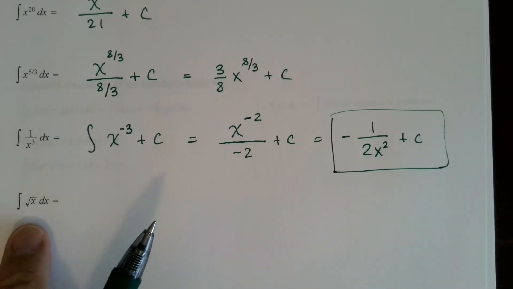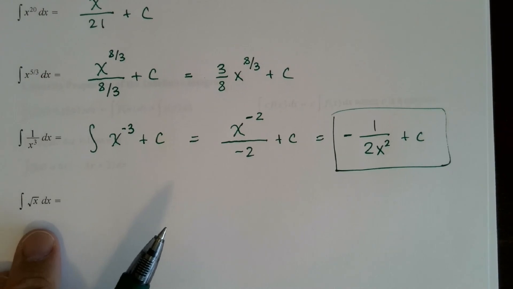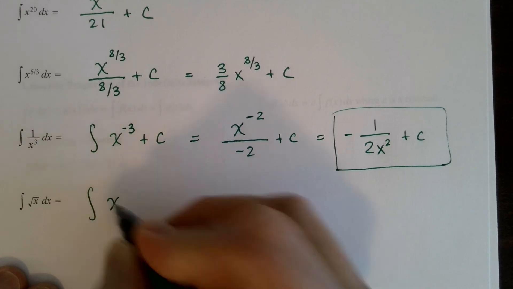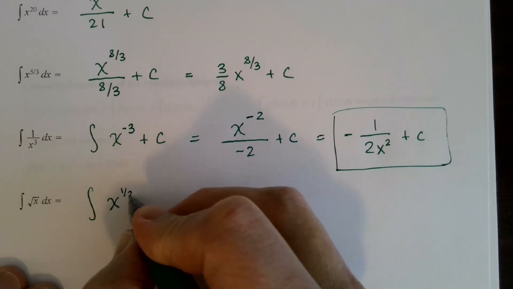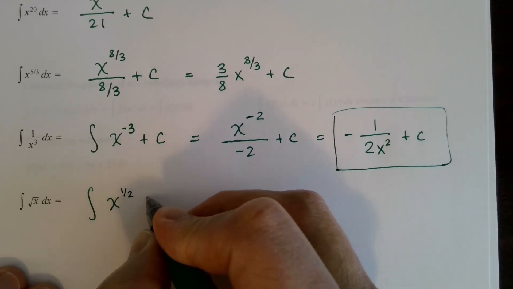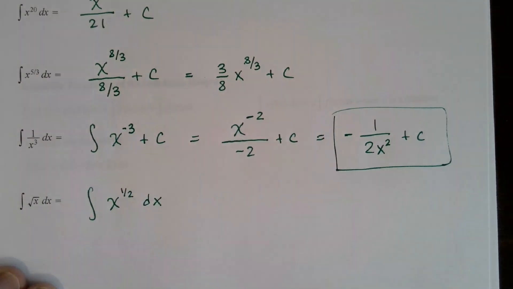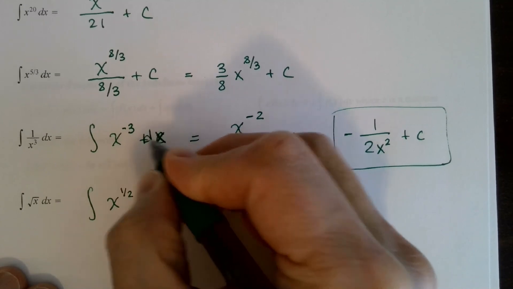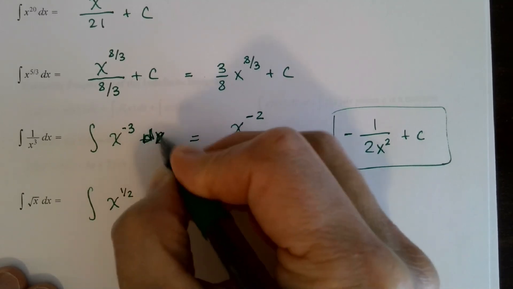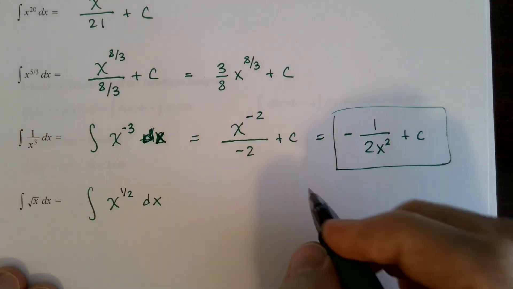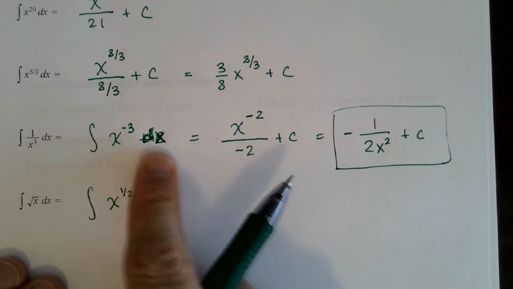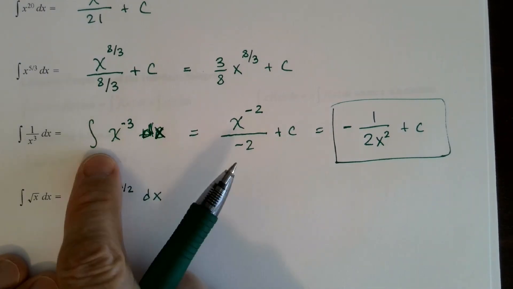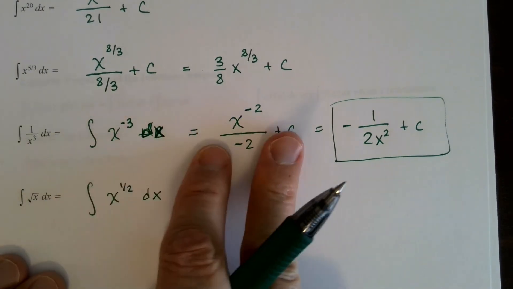What about the square root of x? Square root of x is x to the one-half power. There's a notation correction: the integral of x to the one-half should be written with dx, not plus c — the dx and integral sign disappear once you find the antiderivative. It's like a notation that says 'find the integral of this function with respect to x'; once you find the antiderivative, the dx and integral sign are gone and you just have the antiderivative plus c.